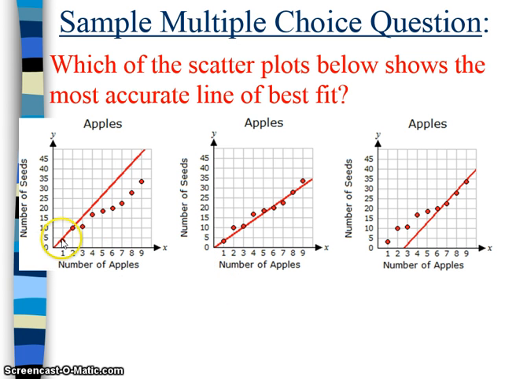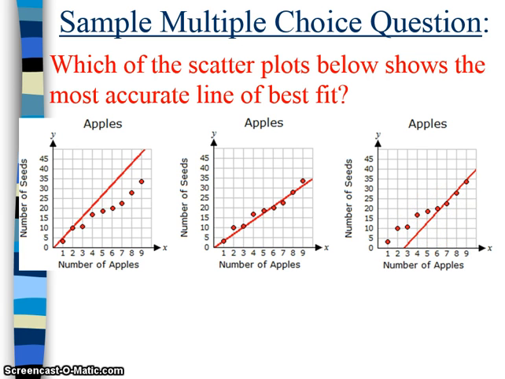Do you see how in this line, all of the dots are below the line? That doesn't match the 50-50 criteria for a line of regression. Here, we see some of the dots are actually on the line. There's a few below and a few above. This does match the upward trend, the positive correlation, and the 50-50. Here, it has the upward trend, but most of the dots are above the line, and there really isn't any dots below the line.